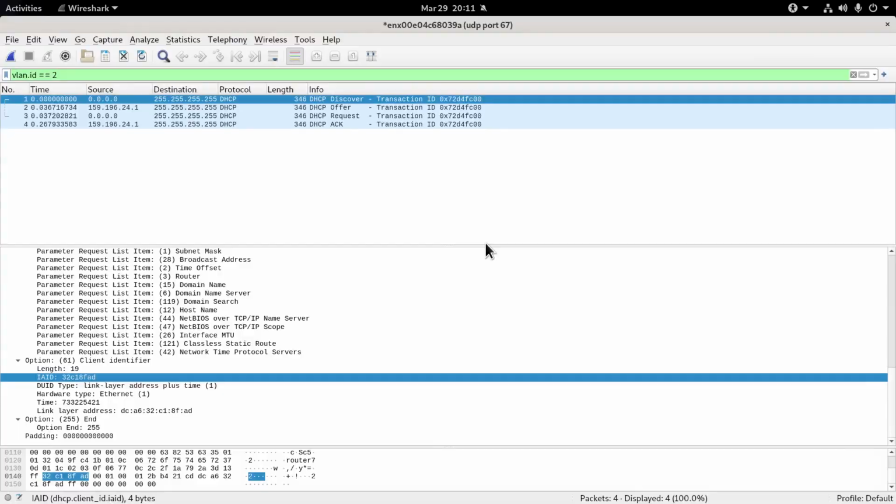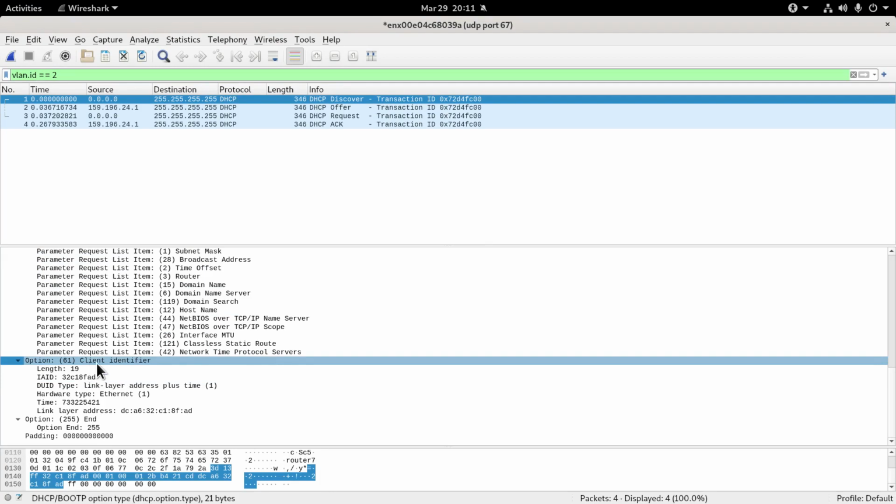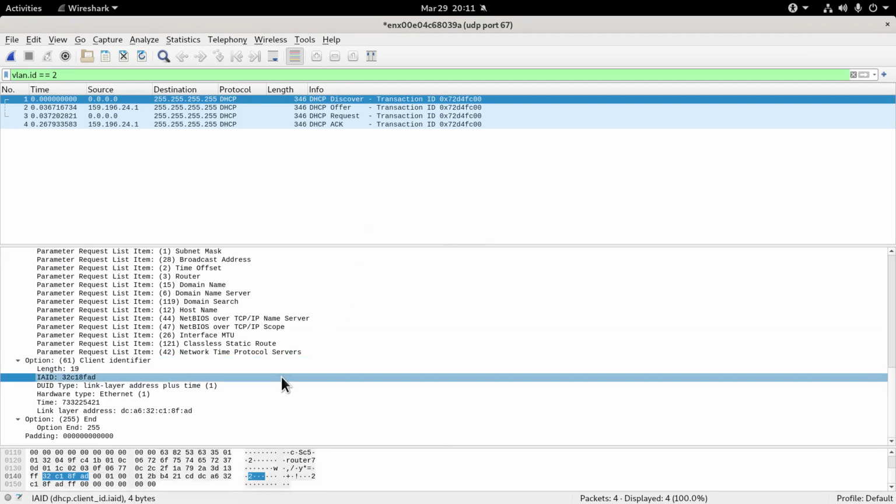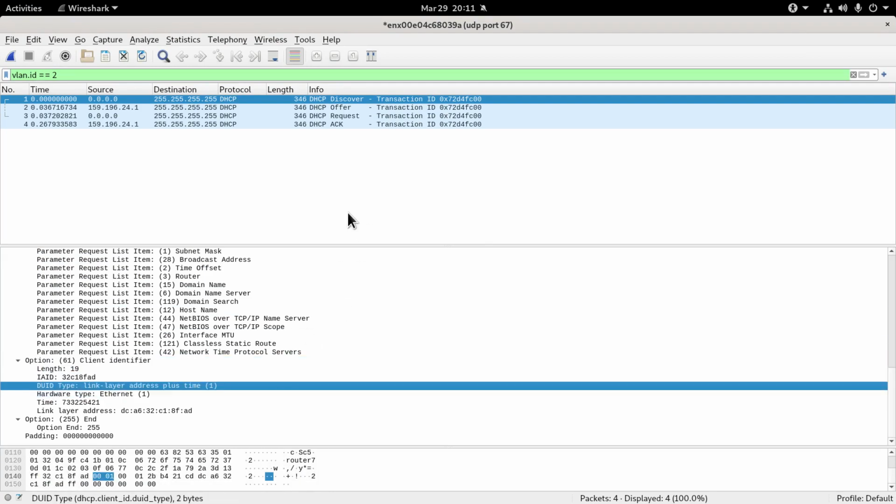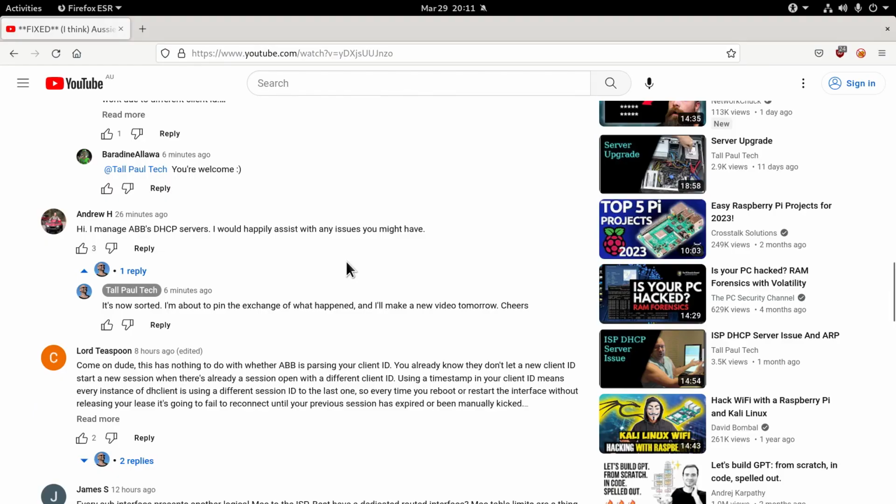So anyway, this is the new and improved one. So forget that, that's VLAN 2. It's untagged going out. That's just my local VLAN. So you can see the DHCP Discover, and unlike the last video, it still works when I have all this stuff here. So it's a bit of a pain in the ass, but now I've disabled the other DHCP client, which also helps. I didn't actually know how to disable that originally. I only did that the other day when I thought, right, I've got to nut this thing out and figure out what's going on. But also, check this out.